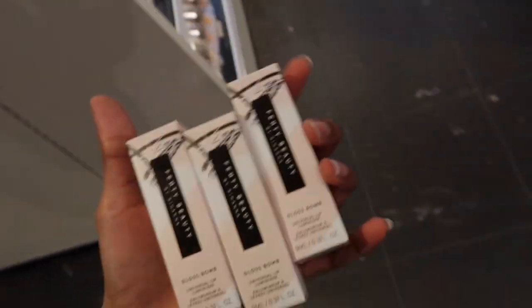They're so gorgeous. And I'm also going to get an eyebrow thing because I'm almost out of my dip brow. Why do I look so orange in here? I don't know, but this is what I got so far. So basically, we went in there for 3 lip glosses and we came out with a lot more than 3 lip glosses. Didn't get much footage of that, but I'm going to try to get more footage when we go to Walmart and stuff.